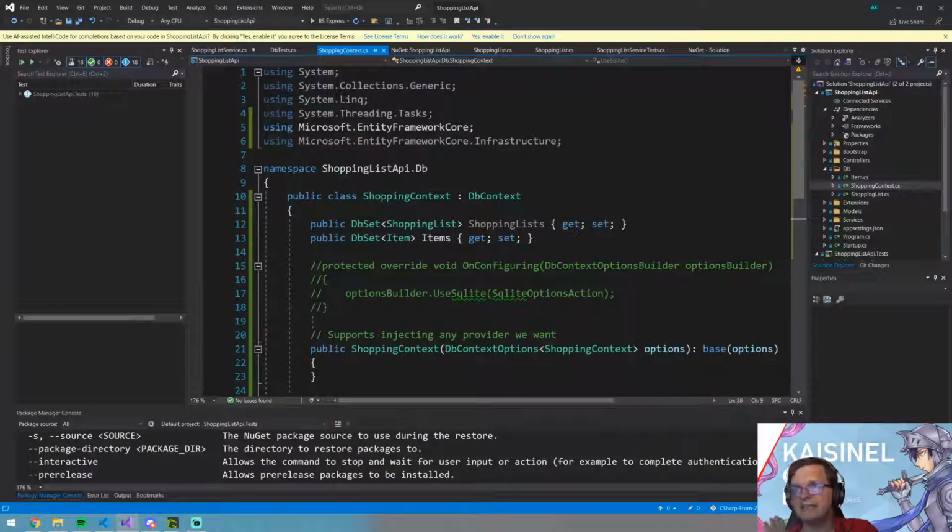So data in a DbContext, instead of a list, must be within a DbSet. If we say that data is within a DbSet, then that simply means that data is within a database. It's persisted. And that's the key difference between just a simple list or any other collection. DbSet makes it persist.